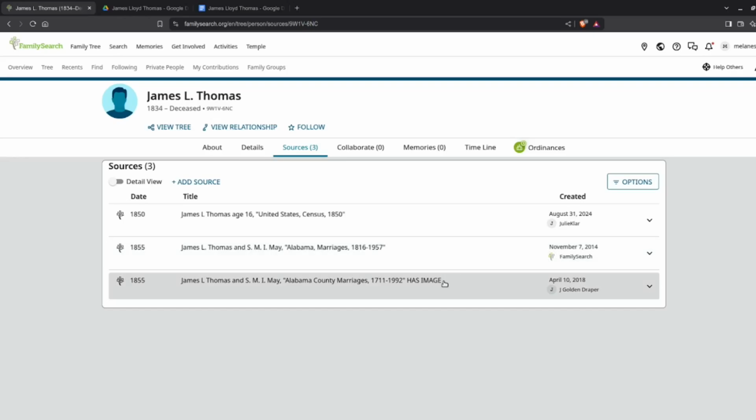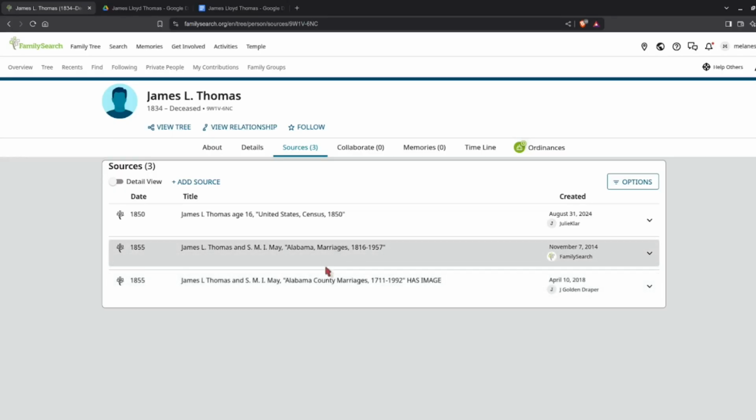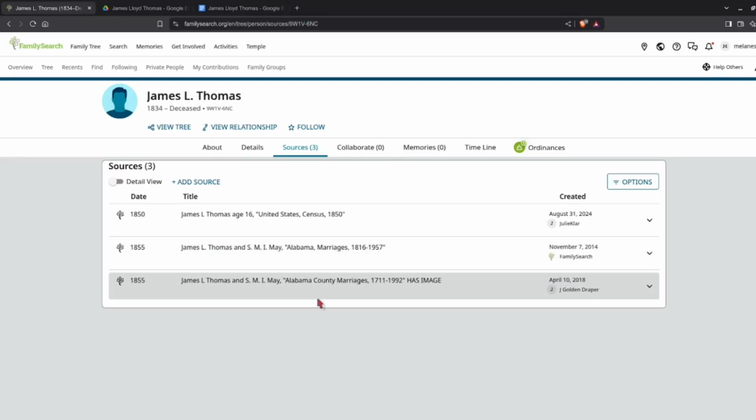I really love what this person has done with this source citation here is they've added this one has an image, because trying to figure out which of the marriage records sources has an image takes some time because you have to look at every single one. In FamilySearch, each version of that evidence, whether it's a marriage register or the actual marriage certificate, is a separate record hint. And so finding the actual marriage certificate takes a minute to do. And so I love that person has done that. It makes it very quick.